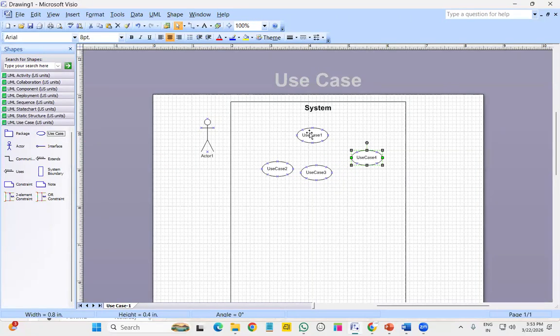This will be considered as a use case, and these all are supporting use cases. Coming to the communication lines, we will use these communication lines to connect to the actor.